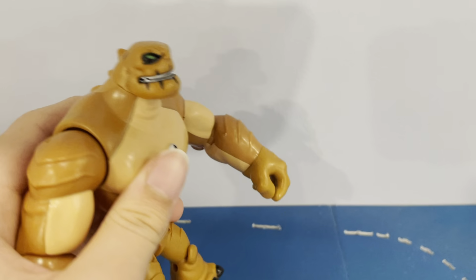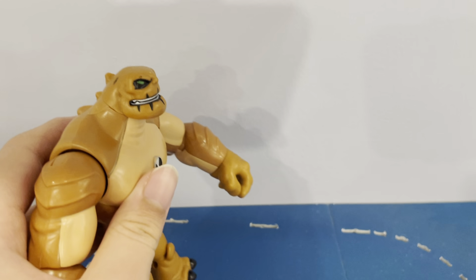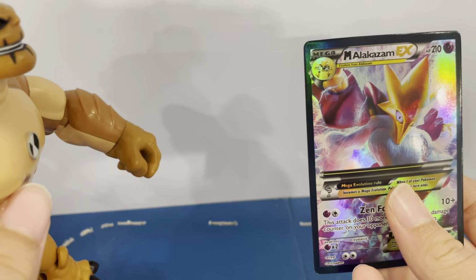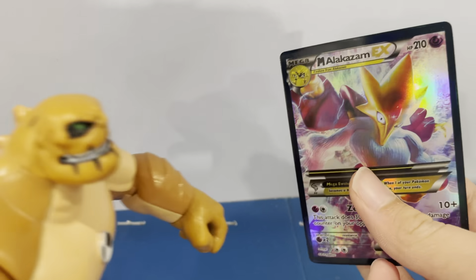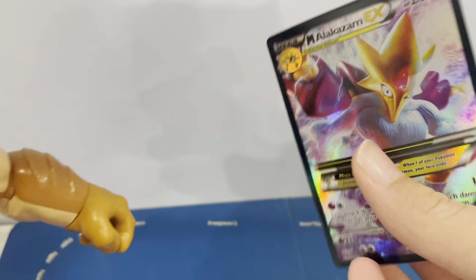Yes. This is the first of choice, Abdelmaz Ice. What's the first card you got? First one you got is Alakazam! A Mega EX. Ooh, very good. And also shining. I'll give it 7 of 10. Okay.